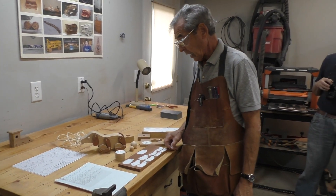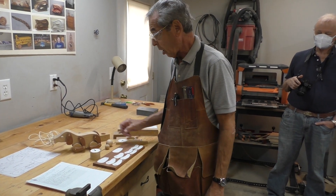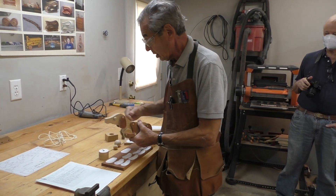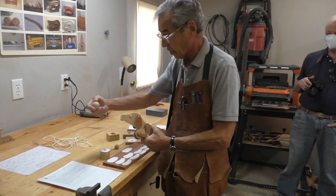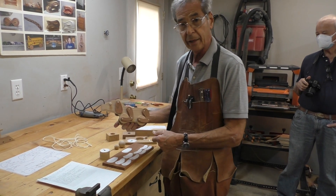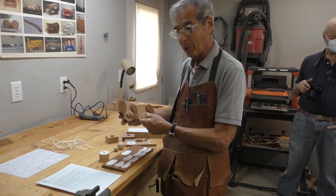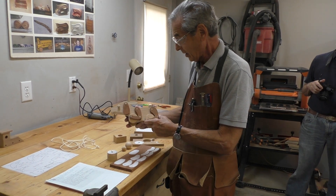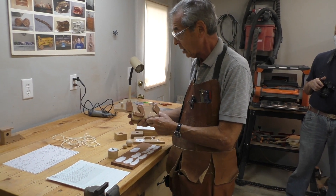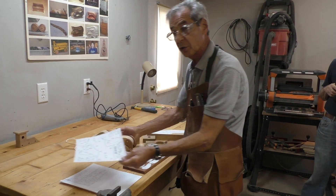Another toy that is really popular with toddlers, especially when they first start to walk, is a dog that gets pulled along. If you put an eye hook in here and tie a rope to it with a ball that you can pull it with, these things actually become pets — following these kids everywhere, in the house and even outside. Complete instructions are on the website; just click on the picture of the dog.